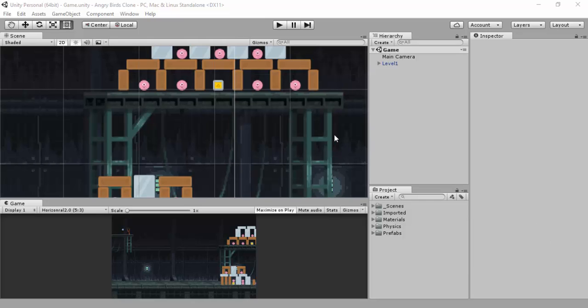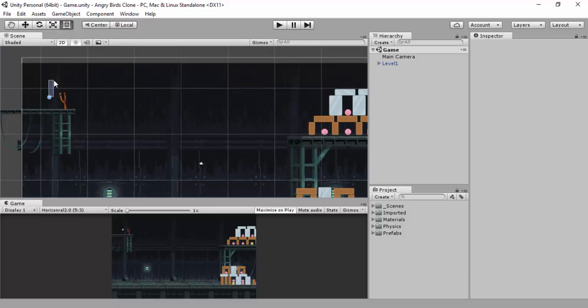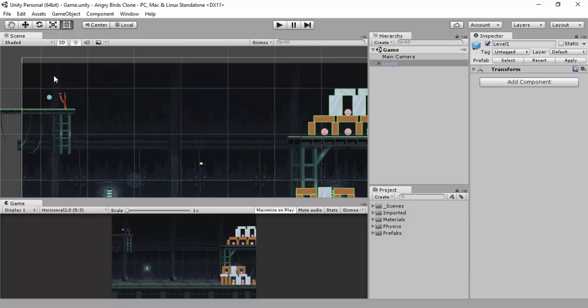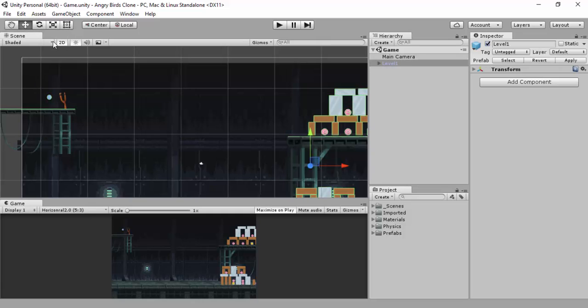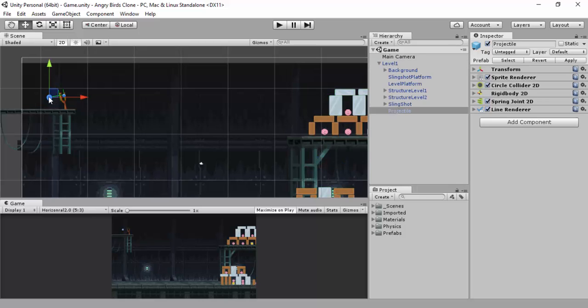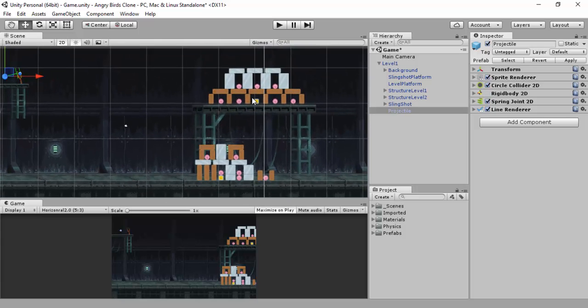So this is the video where we're going to put the code, our script, onto our projectile that we made, and then we'll make it so not on our projectile, on our slingshot, and then we'll be able to fire it along. It'll hit these, and it'll knock them over. It won't have the complete desired effect because we won't be coding this stuff until the next video.